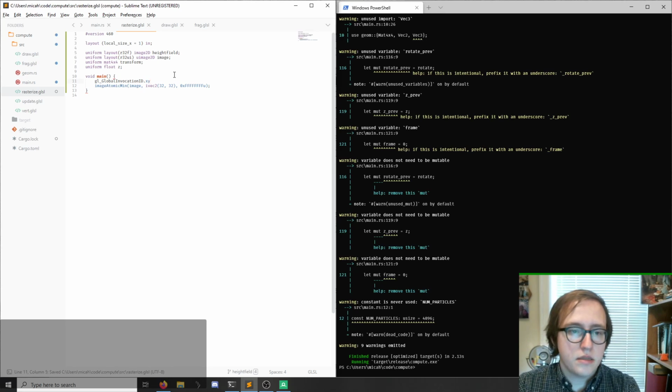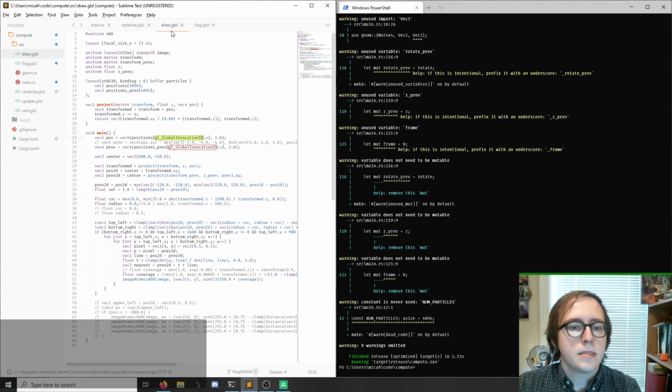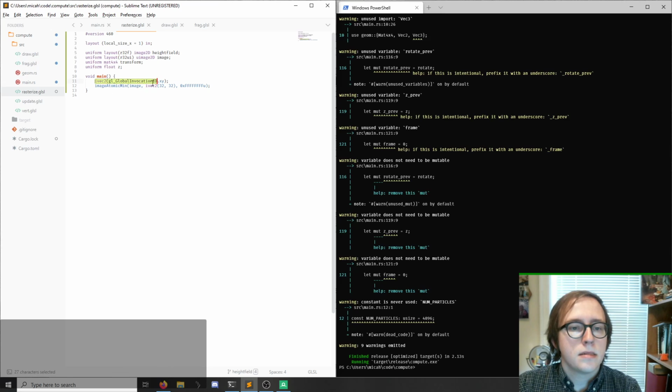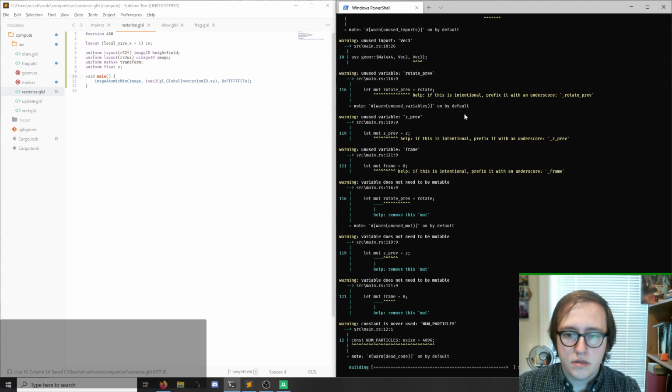So this is a position vector. Let me see what happens if I use it as the coordinates to write into the texture.